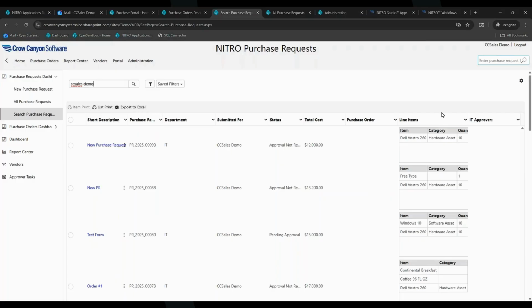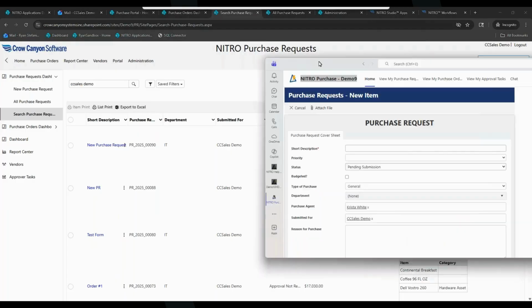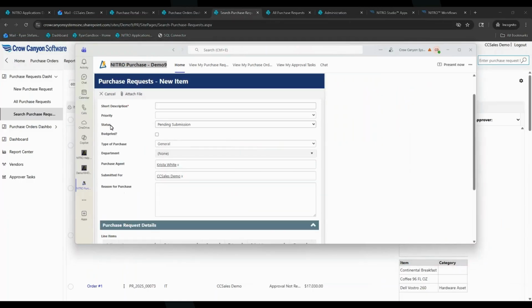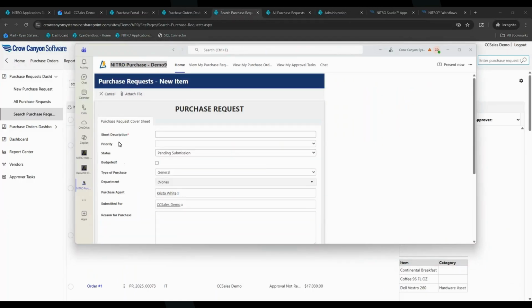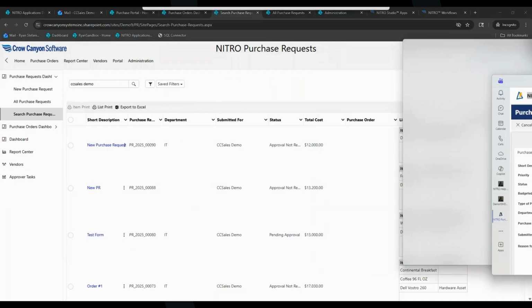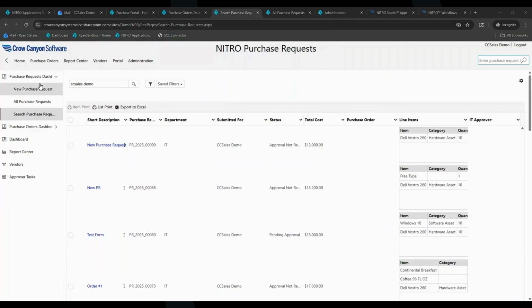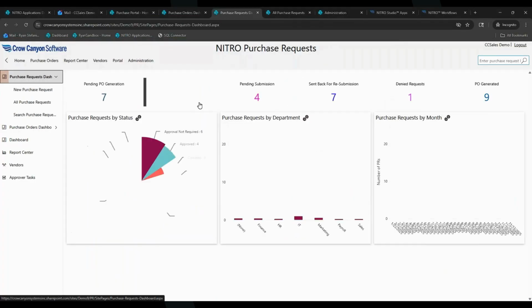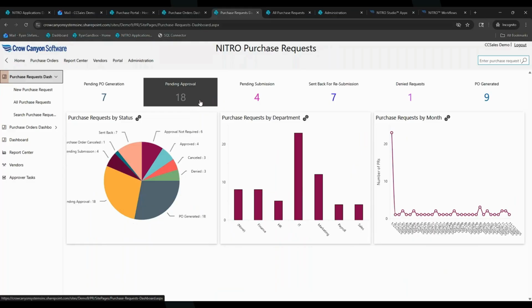So if we bring it full circle, whatever we capture on the form we use for the approvals, the reports, and the statuses. It really is, hey, you tell us what the content is we're basing a purchase request off of, and we map the tool to match those requirements.